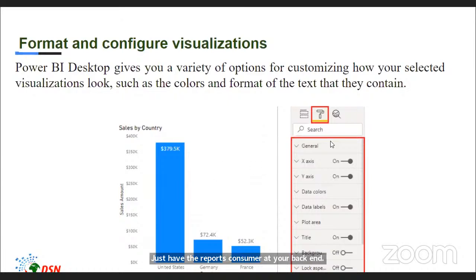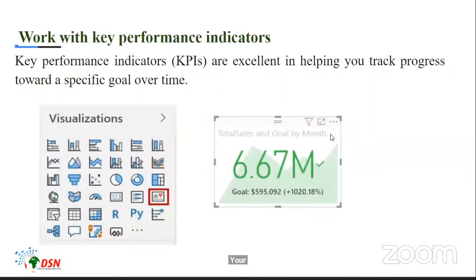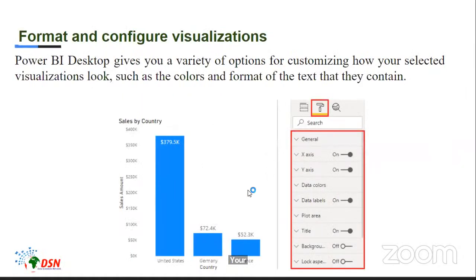I'm going to briefly talk about the title and so on. For the title, you can turn on your title. This is sales by category. For example, this is the title, and who can tell me what chart this is? I want to know what chart this is. Is it a clustered column chart? Is it a clustered bar chart? Is it a 100% stacked bar chart? Is it a 100% clustered bar chart? In 2 seconds I'll be looking at it.